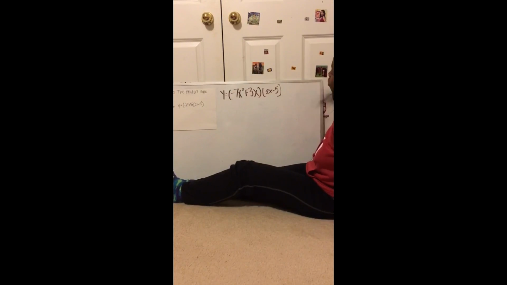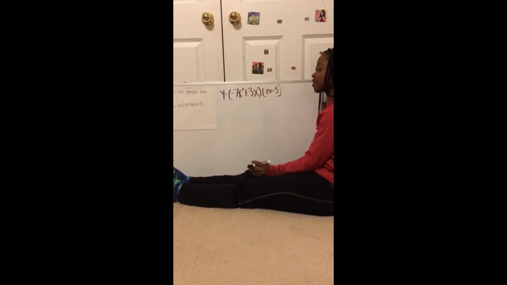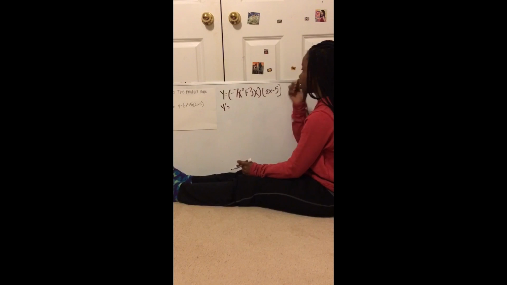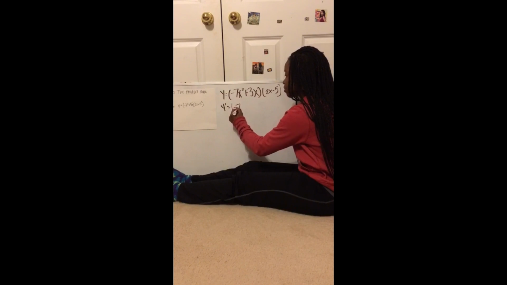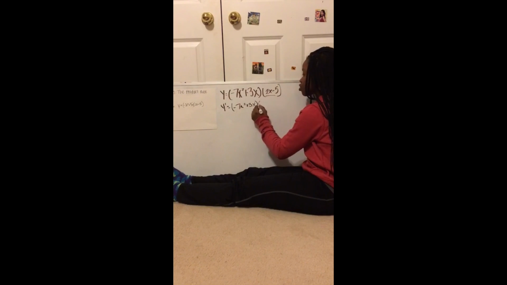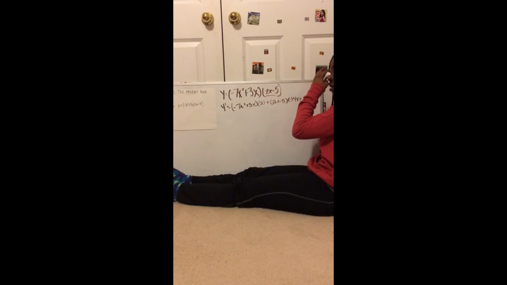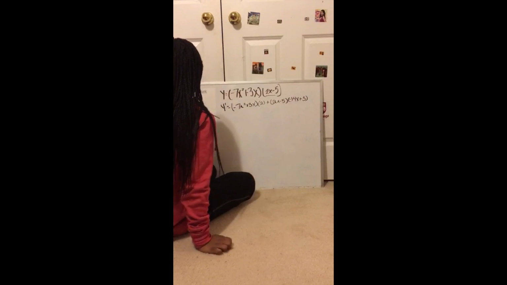So here we have the product rule, which is used when you're trying to find the derivative of two functions that are being multiplied together. First you would start by writing y prime, and you would keep the first term the same, and multiply by the derivative of the second term, which is just 2, and you would add, and then keep the second term the same, and multiply by the derivative of the first term, which is negative 14x plus 3. And then from here, all we would be doing is foiling and then combining like terms.